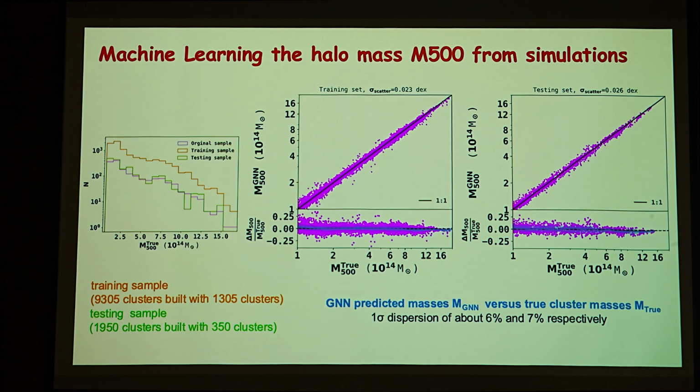The very important thing is that I know the density profile of the gas and the temperature profile of the gas. This is exactly how the Planck people normalized. They have extra observations, they know the density profile and the temperature profile, and from there they do the hydrostatic mass. So I know the density and temperature profiles. Here is the whole profile information. It's a very good reconstruction. It has basically 6% dispersion. And then if I do it on the testing set, the things that we don't know, we almost get the same back. So it's a very, very good way of doing it.